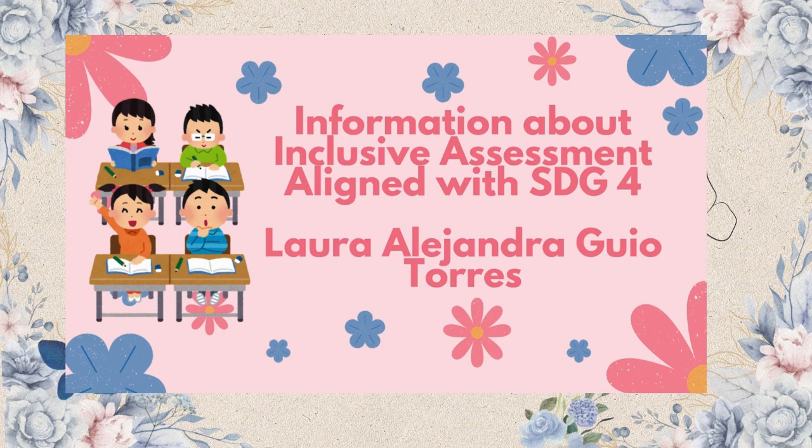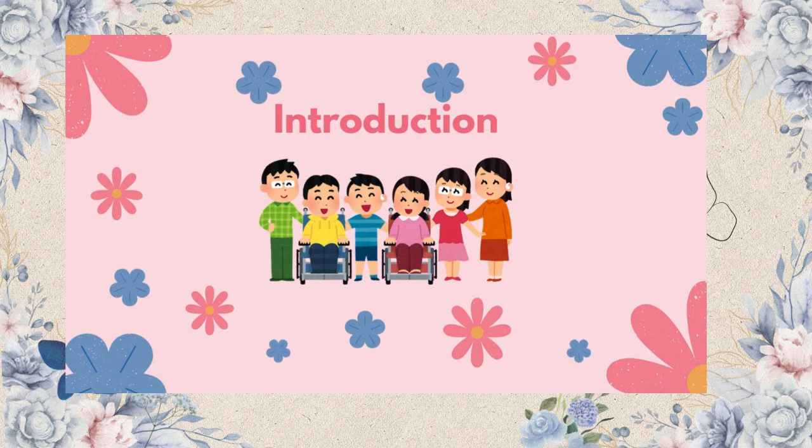The inclusive assessment aligned with Sustainable Development Goal 4, or SDG 4, is a very important topic in education as it seeks to ensure quality education for all. Leaving no one behind, SDG 4, established by the UN, promotes equitable, inclusive, and accessible education, which means that assessment should also be tailored to the needs of all students, regardless of their backgrounds, abilities, or disabilities.